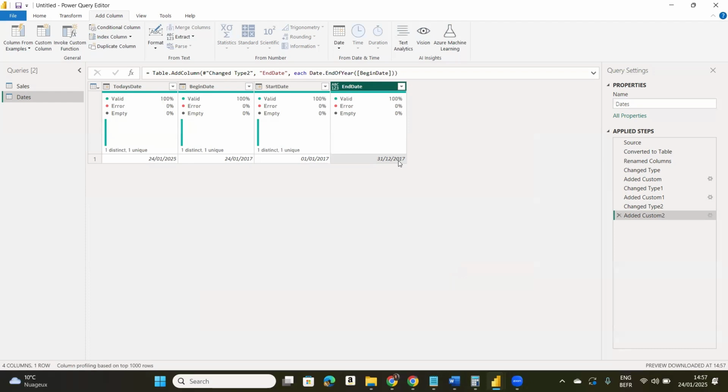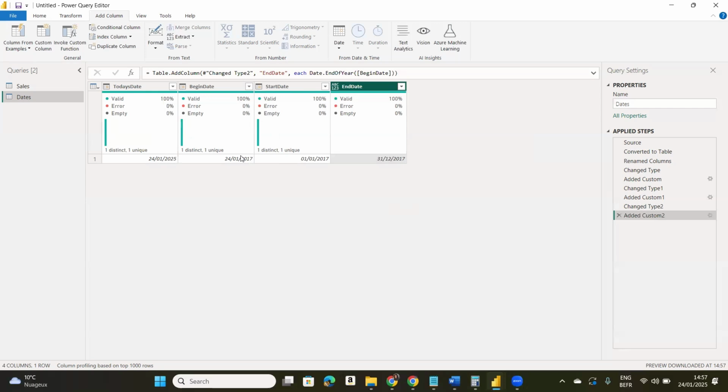But this is not what we are looking for. What we are looking for is 31/12/2020. Remember that the end date was based on the begin date, and we used the function Date.EndOfYear. So that is why it gave us the end of the year for 2017.